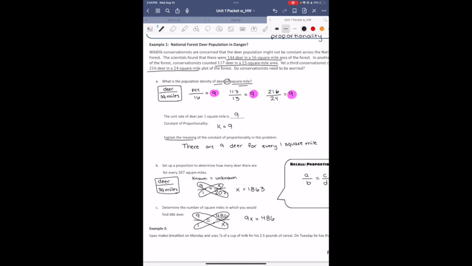Remember, I have to isolate my variable. So my variable here is x. I need it all by itself. So I have to move this 9 to the opposite side. Well, to go to the opposite side, I have to use the opposite operation. The opposite of multiplication is division. So I'm going to take 9 divided by 9. Well, that's just 1. But whatever I do to one side, I have to do to the other. So x equals 486 divided by 9, which is 54.